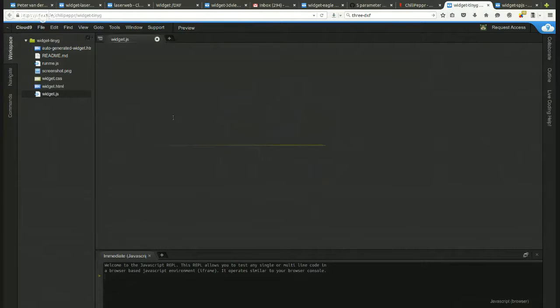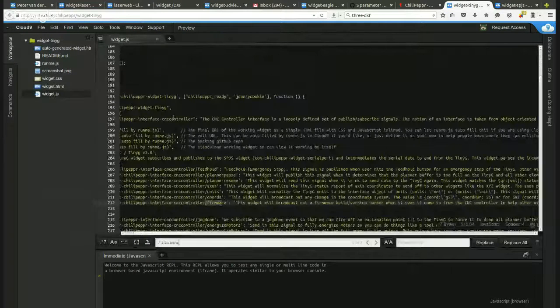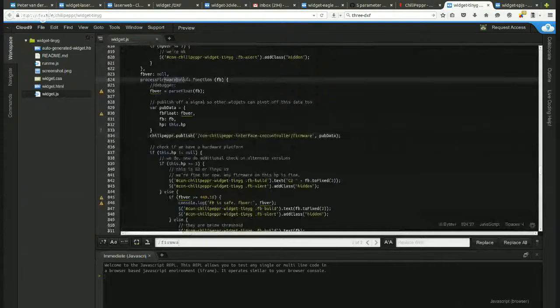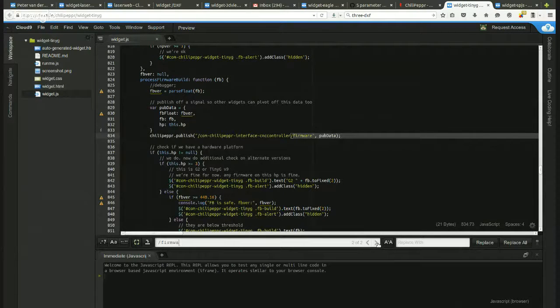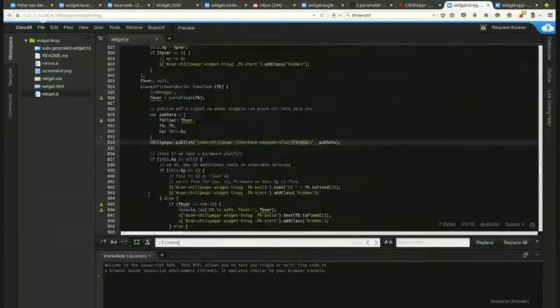So widget.js contains this slash firmware. There's a process firmware build function where it pushes the publish out. That's in the TinyG widget. It's only declared in two places: at the top under the publish and at the bottom under the function.